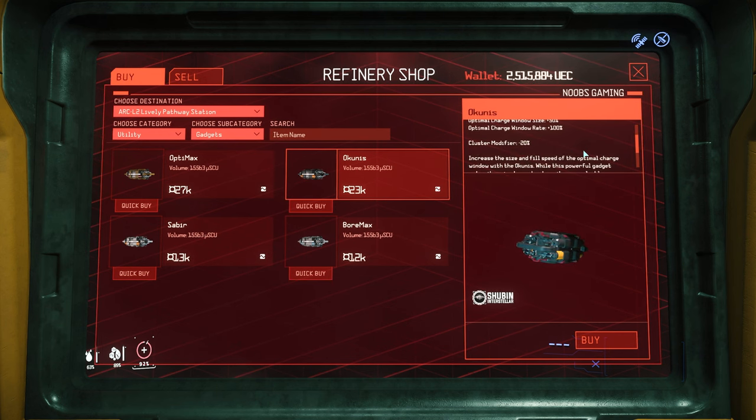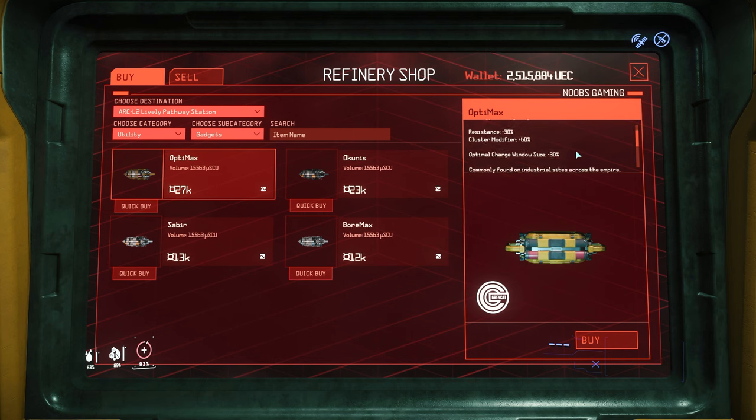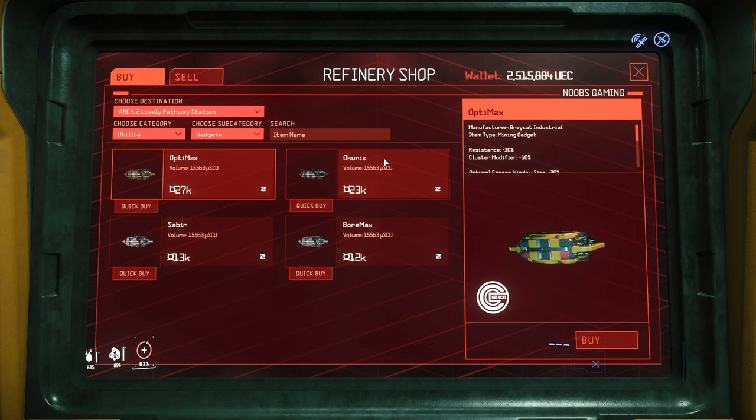When they first brought gadgets out, you could put as many as you wanted on. So people were using something like the Sabir to increase the green window size and putting like a dozen of them on a rock. And then it would just crack itself. Because the whole thing was just a big green window. You didn't even need to fire the laser. So they changed it so that you could only use one gadget.